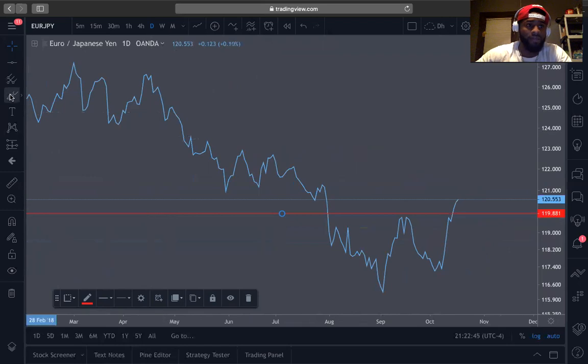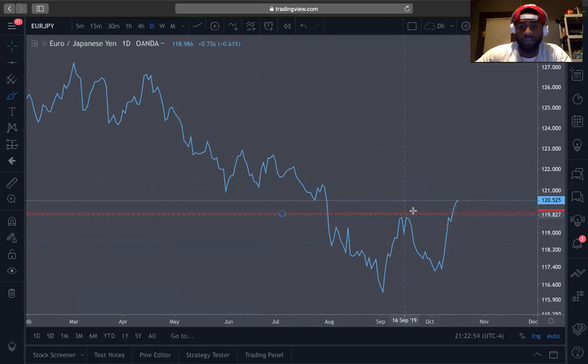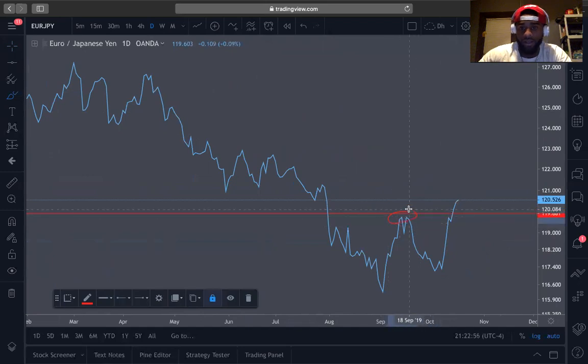So if you look, this is a little gap right here, right? Where price comes up, almost hits the line, comes down, and then it breaks through. And the same thing happened here twice. You've got a gap situation where price comes up like it wants to hit it, but it doesn't, right? Those are called gaps.